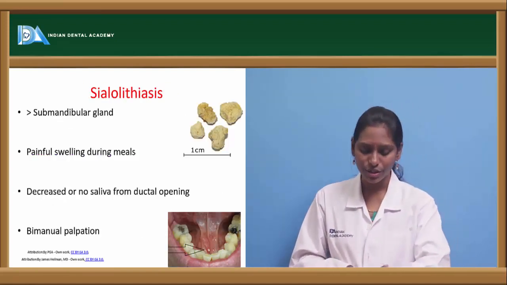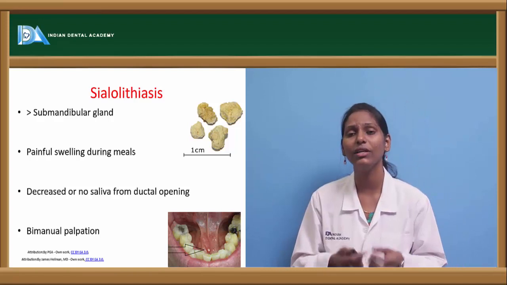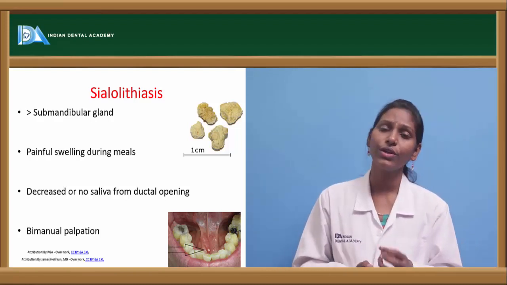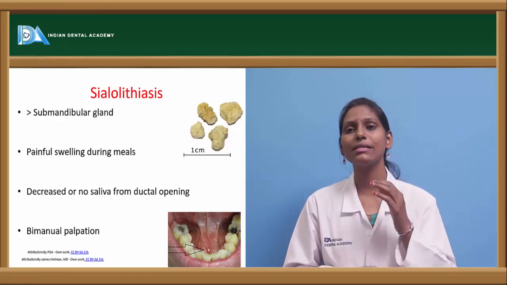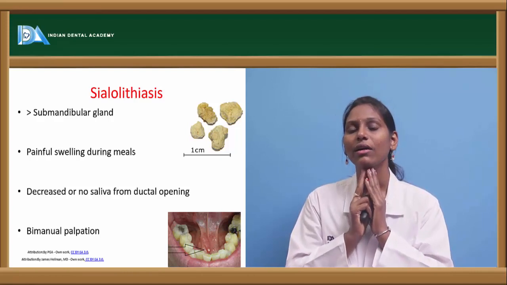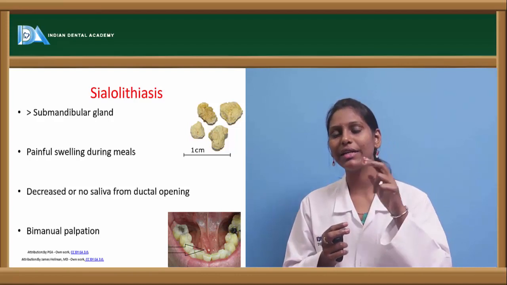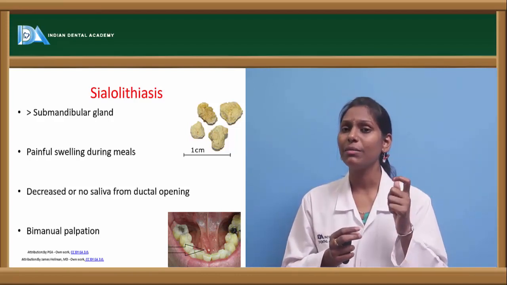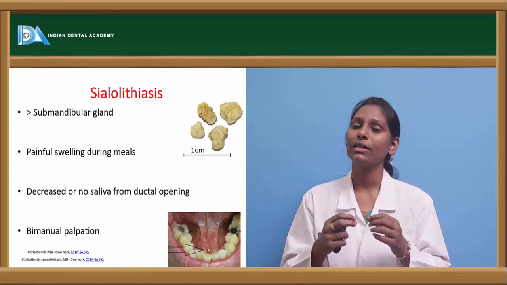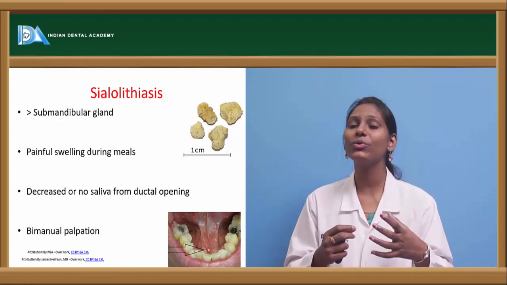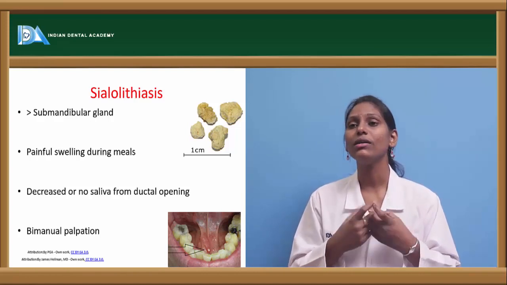And we have another condition called sialolithiasis. As we have discussed, it is nothing but a stone, a salivary gland calculus, more commonly seen in your submandibular gland. Why submandibular gland? Because it is present in the dependent part, and the duct comes out against gravity into the oral cavity. Also the submandibular gland duct, that is your Wharton's duct, is highly tortuous, and the saliva produced is highly mucinous in content rather than serous. So there is more propensity for it to condense into a sialolith.